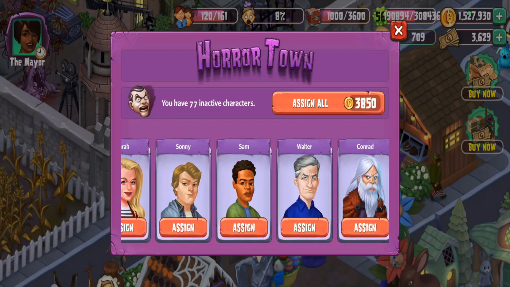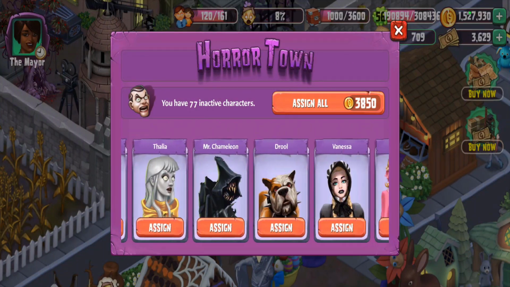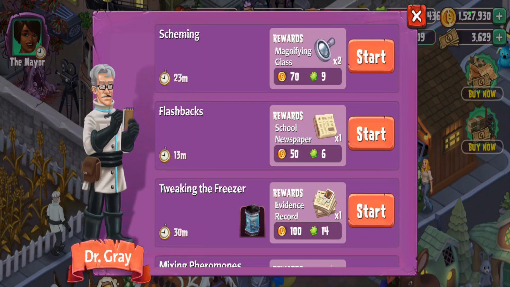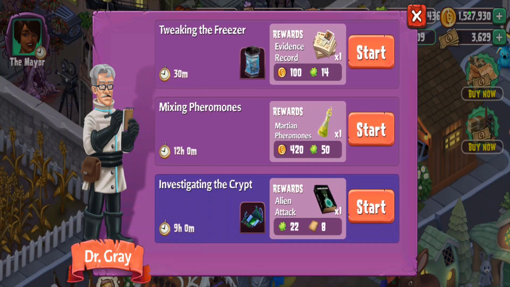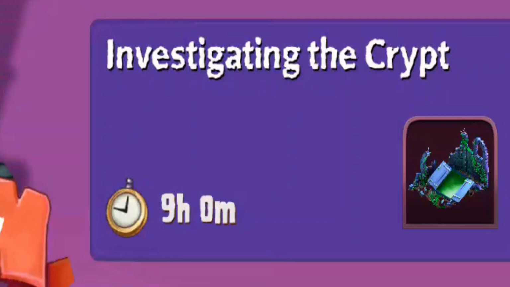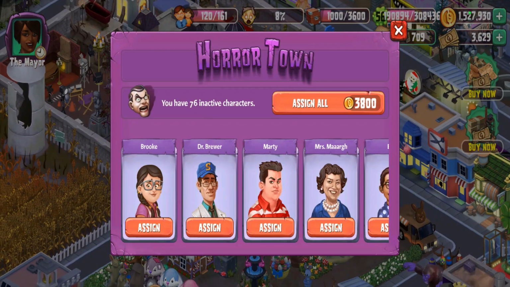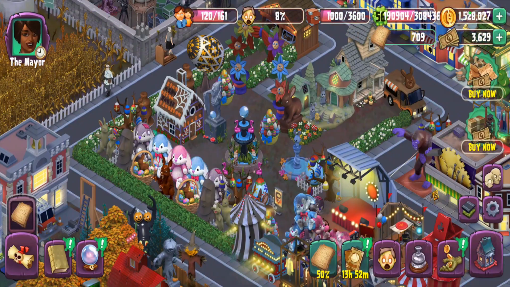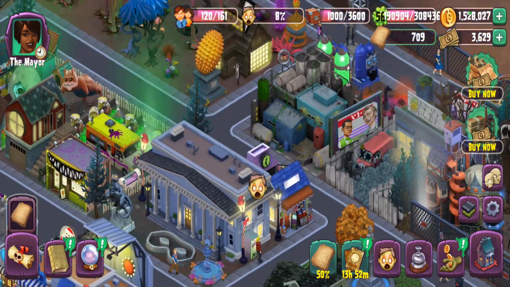Really, to get the books, there's no point, because you go over here, you get the character from the last update, Dr. Gray, right? He's still in the game. You can get him for 100 coins, so I don't know why you wouldn't. But if you go over here, ooh, what's this? Investigate the crypt. Drops you alien attack. Wow, for 9 hours? That's not too bad. You could just have him do that, because it's going to be so long anyways for the update to be done. But how about the other stuff, right?